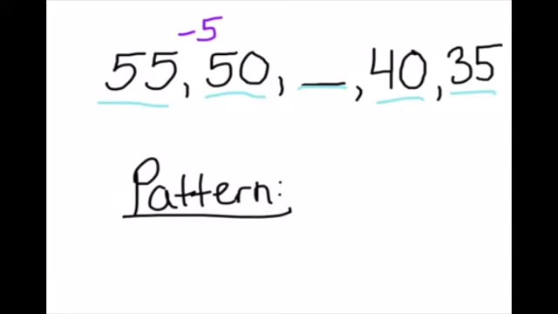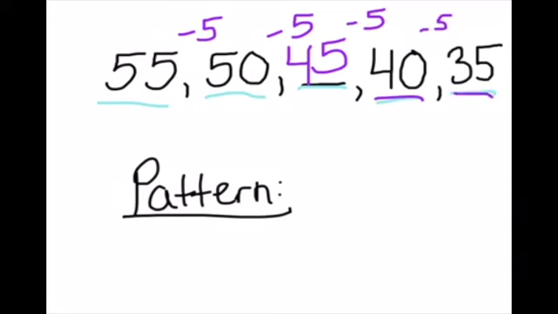Well, 55 minus 5 is 50. That works. And then we have 50 minus 5. Well, that will already help us find out what is missing in the pattern. What would be 50 minus 5? It would be something with a 5 in the ones place, of course. And then what would be in the tens? A 4. So 45. 45 minus 5, does that work? Oh, yes, it does, because it turns to a 40. So, yep, that works. And then 40 minus 5 is 35. So, yep, that is a minus 5 or subtracting by 5 pattern.